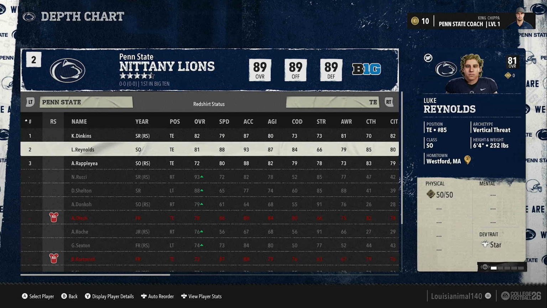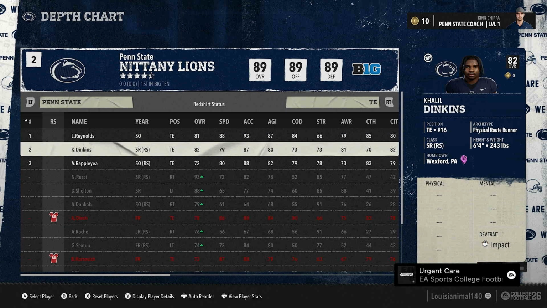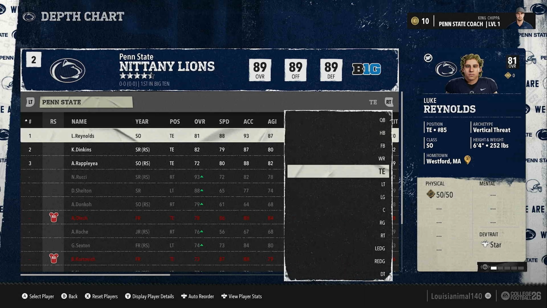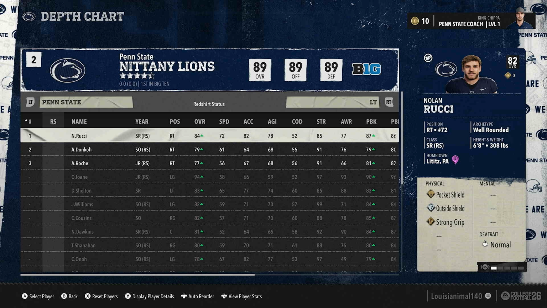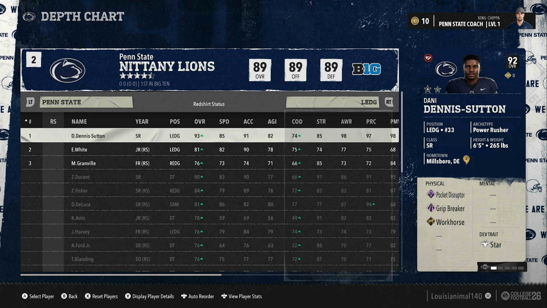And this is what I talked about here. I'm going to change this now. We're going to put Reynolds as our starting tight end. The other thing I like on top of the speed, he has a 50-50 ability, which is when they throw it up, he has the possibility of catching those one-on-one jump balls. So that is very crucial to the play style that I prefer. So again, just going through your depth chart, making sure that the positions are the guys you want.